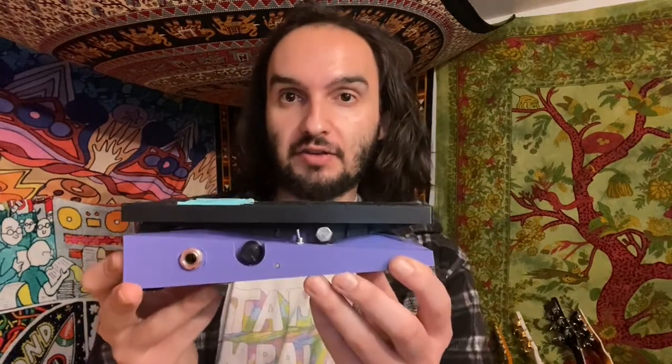The fact that this is such a lightweight pedal, your foot can rest on it and freely rock backwards and forwards just the way that you want it to. You don't have to think, it's like effortless. This one is like moving your foot through butter, whereas the metal one is almost like, I don't know, through rocks or something. It just doesn't feel quite right. And this one feels like you're using the original pedal, which is super cool. Looks really nice as well. He's got this really nice purple base and then the black treadle, classic mint green rubber pad with his Triungulo Lab logo on it, which is really, really nice.